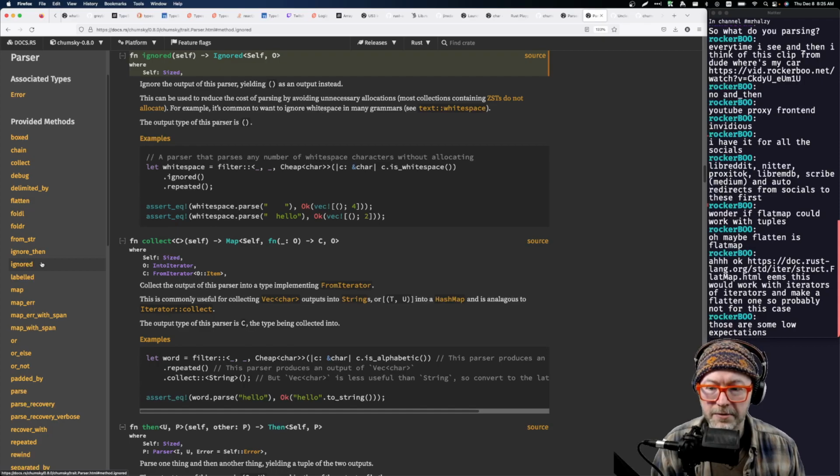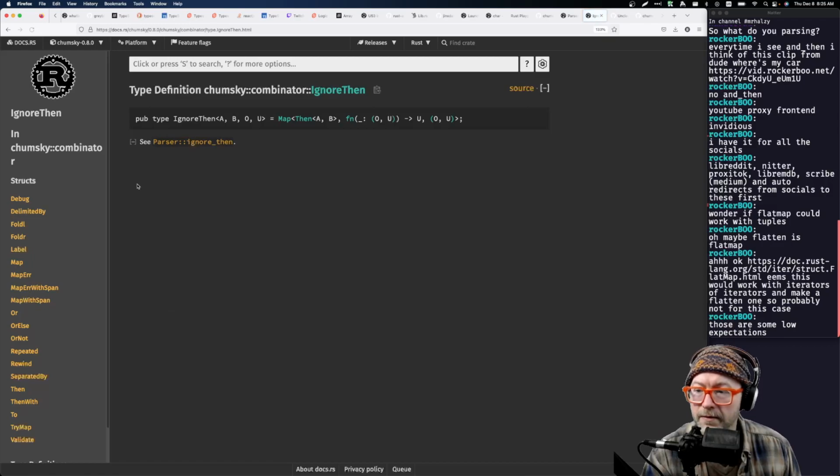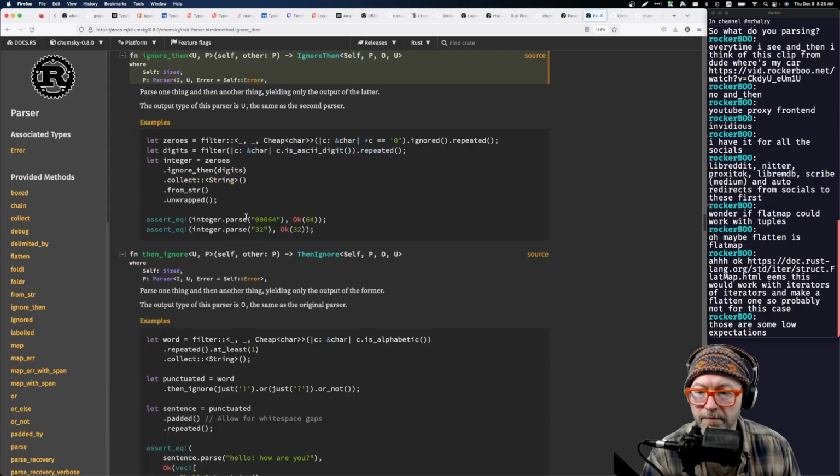This is just white space, ignored, repeated. Okay. That's not what I want.